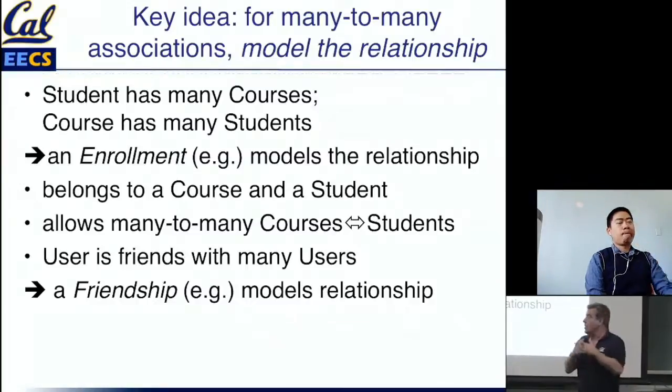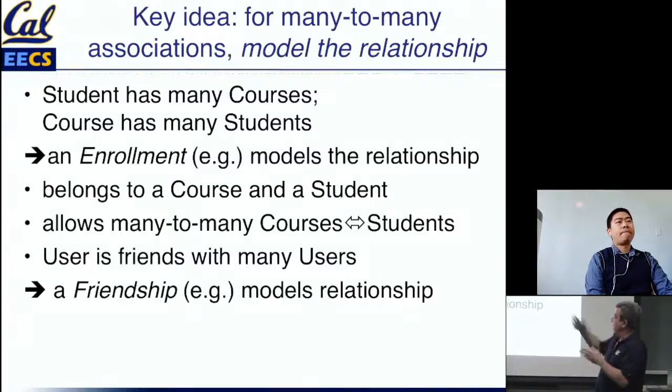Things that are not properties of the student nor of the course, but properties of the relationship between the student and the course. So this is why, even though there's a mechanism that allows you to do pure many-to-many associations without modeling the intermediate relationship, I don't really cover it because it is very rare that the only thing you care about is the many-to-manyness. Usually you end up caring about other things about the relationship as well. And if you model that thing, the relationship, as its own entity, now you can use that has-many-through mechanism. Right? So each side of the has-many is just a simple one-to-many association. Has-many-through lets you traverse it in both directions.